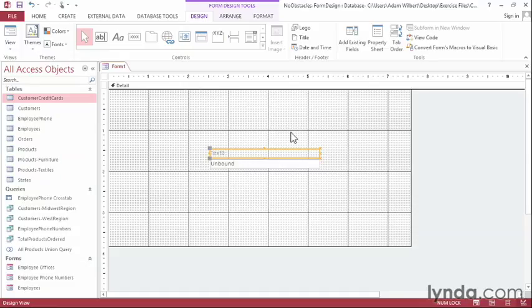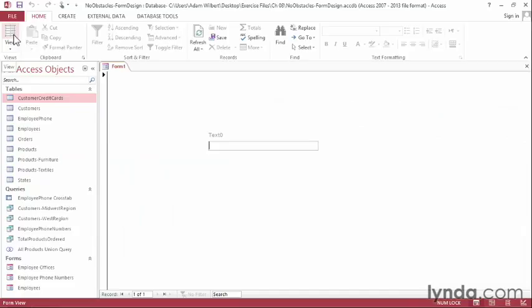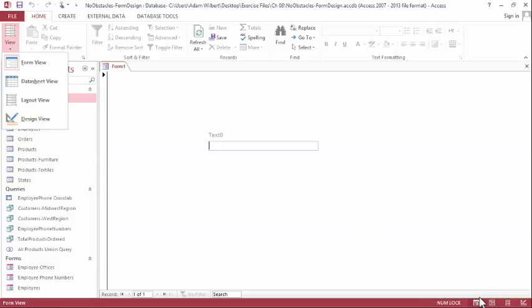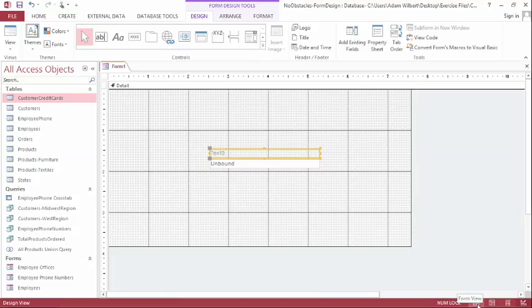At any point, we can switch into Form View using the View button up here at the top. I'll press that and I'll go to my working view. Notice if you wanted to go back into Design View, you can't use the toggle button here at the top. But if I use the lower half of the View button, this will give me the list where I can switch into Design View. Of course, you can always also use these icons down here on the bottom right to switch into Design View here. I'll switch back to Form View.